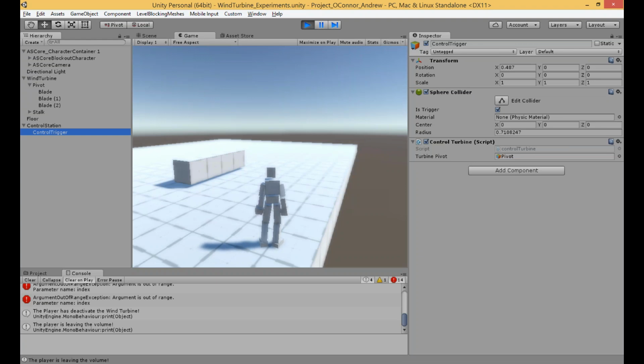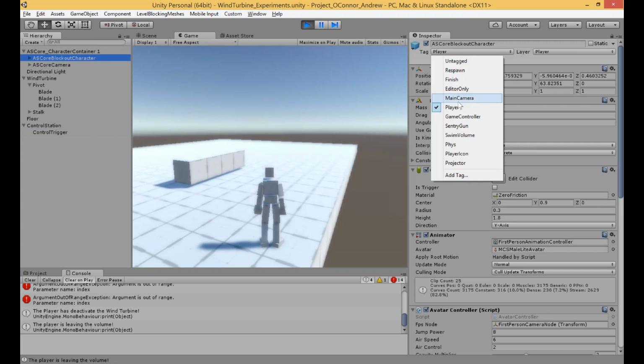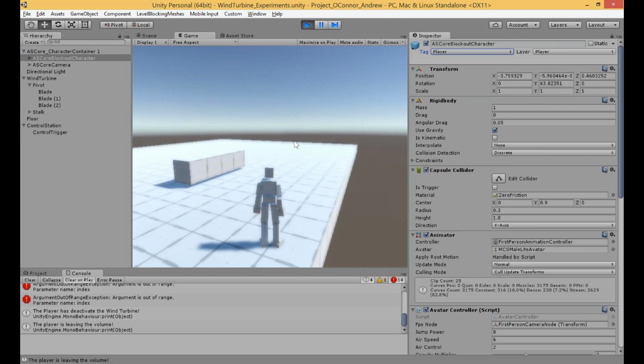All right, so let's see, just moving forward, I think we should be on to setting up the audio. And just so I can clarify, since everyone's here and watching through this, you'll notice when we were checking things for a tag of player, right? If you look at the ASCORE blockout character, his tag is player, right? So if you click on that, you can notice all these other tags, so you can be checking for any other thing as well. So if you want to set tags for physics objects or for a game controller, whatever it may be, you can use those tags to your advantage when you're scripting.